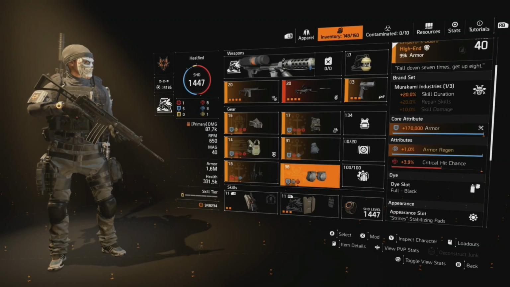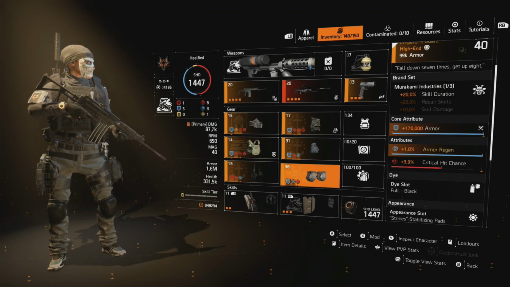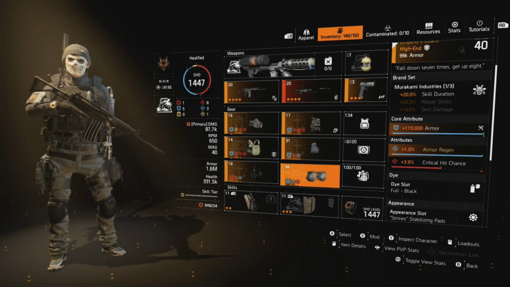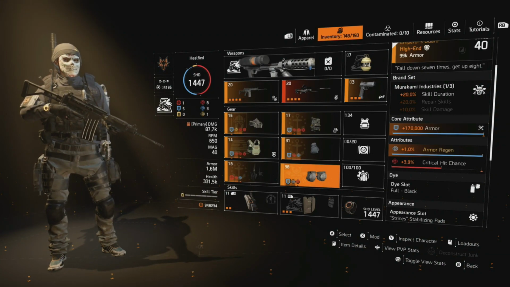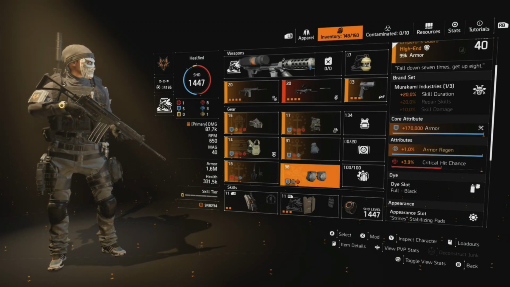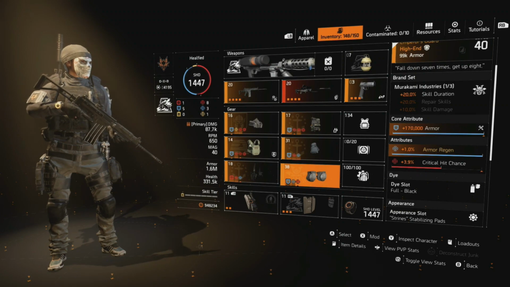As far as the second piece, the reason I chose Murakami is because I wanted an extra 1% armor regen. As far as Murakami, the brand set comes with 20% skill duration, which is not so bad due to the fact that I'm using the pulse, so it serves its purpose. As far as core attribute, I decided to roll armor on it just to have more armor on this build and add more to my armor regen. As far as the attribute, I have a 1% armor regen, which already comes with the Murakami piece, and I have crit chance as the attribute.